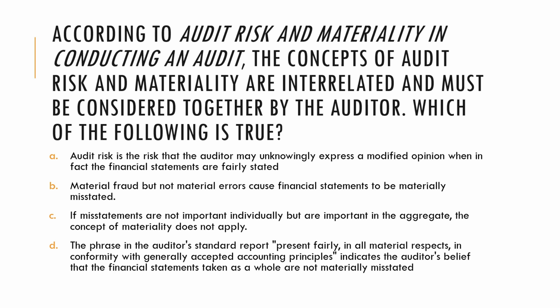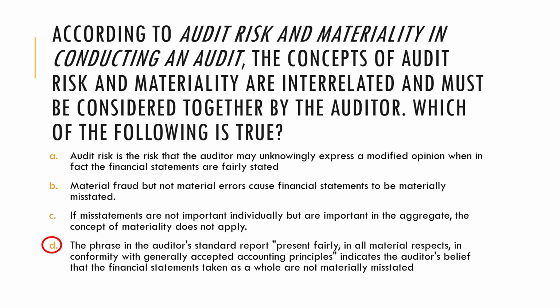Letter C, if misstatements are not important individually but are important in the aggregate or in total, the concept of materiality does not apply. Or letter D, the phrase in the auditor's standard report that reads, "present fairly in all material respects in conformity with generally accepted accounting principles," indicates the auditor's belief that the financial statements taken as a whole are not materially misstated. And I think when we read that, we have recognized that we have a winner. And the answer, of course, is letter D.